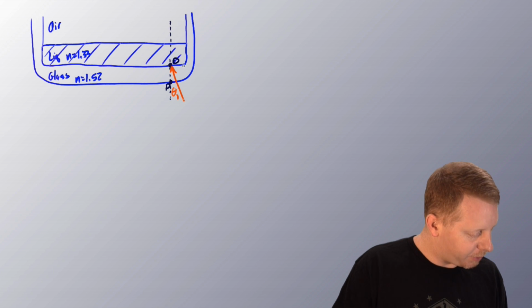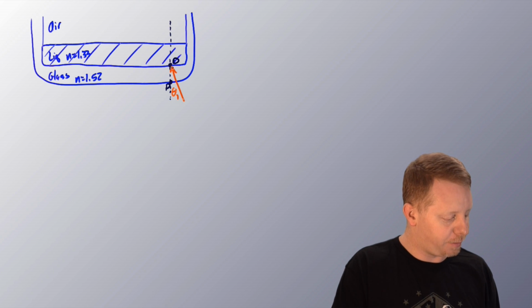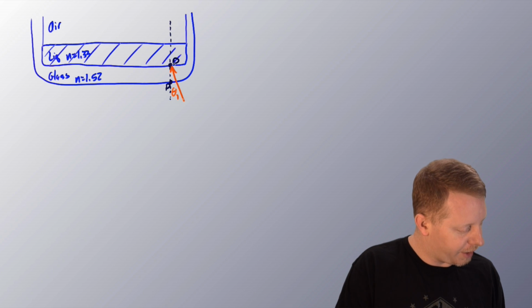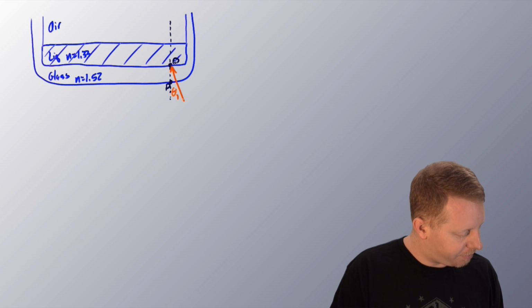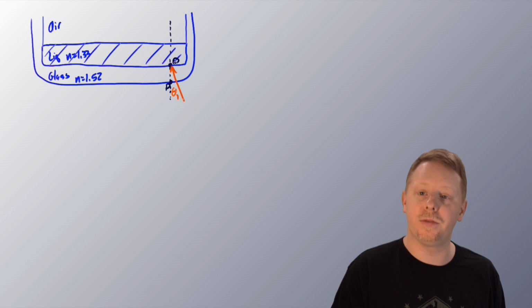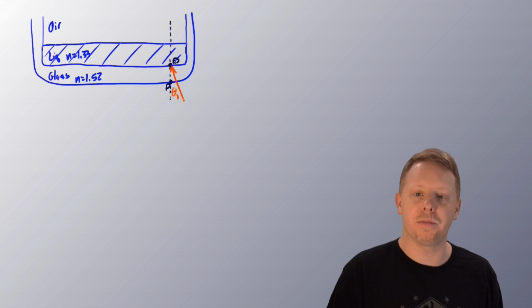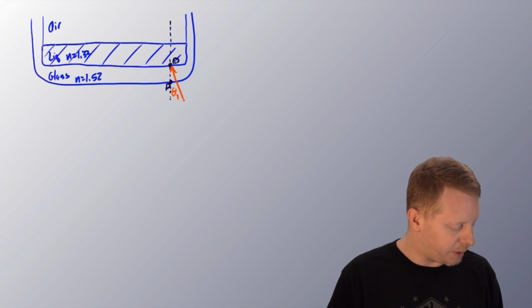All right, when this happens, when theta equals theta 1, we get two bright spots on the bottom surface of the glass. The spot closer to point P we're going to refer to as X, and the one that's farther from P we're going to call Y. And X and Y change as theta is increased. All right, so then it says, in a paragraph length answer, describe the processes involved in the formation of spots X and Y when theta equals theta 1. And explain why Y is further from P than X, and what factors affect the brightness of the spots. All right, so we've got a bit to do here, kind of a big question there all at once.